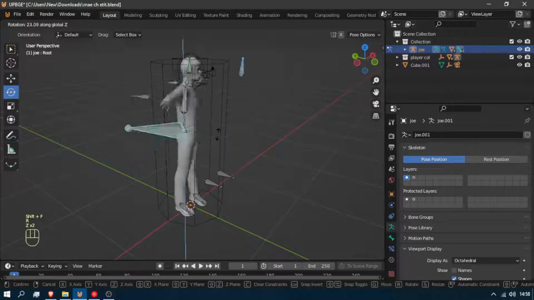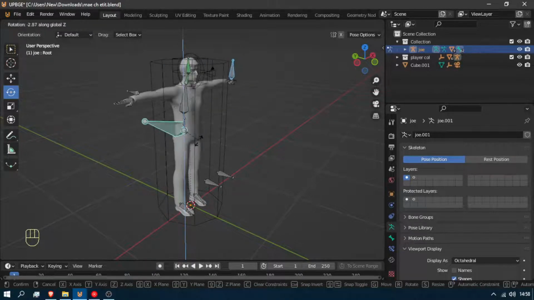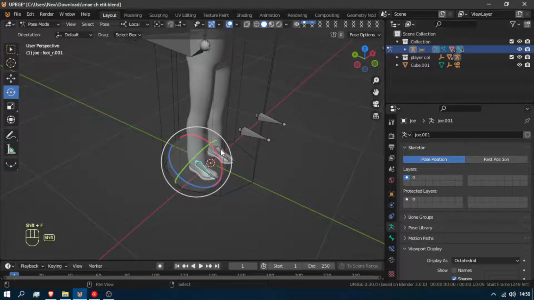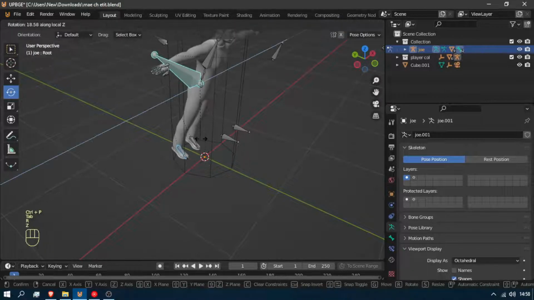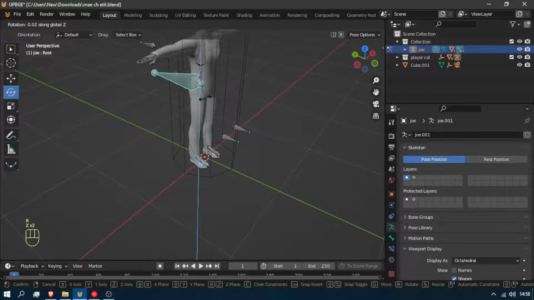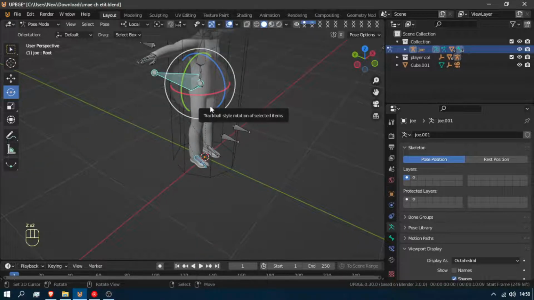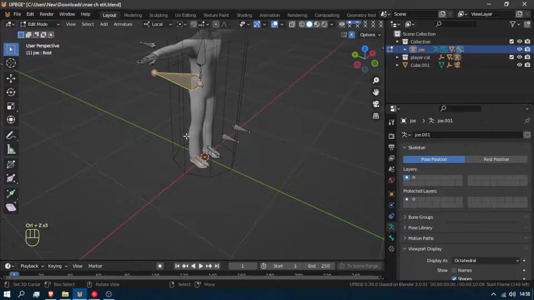But when I rotate this, you will see the legs, they're not rotating along. So this is what we're going to be doing with these. We don't want to parent them, because if we parent them, I think that we can try. I've never tried it like this. Control P, keep offset. Let's see what happens. But when you go up and down, yeah, that's not what I want. So Control Z a few times.